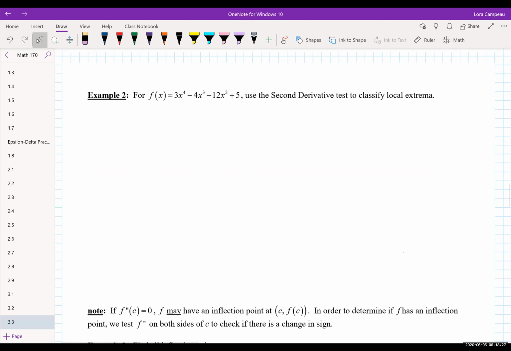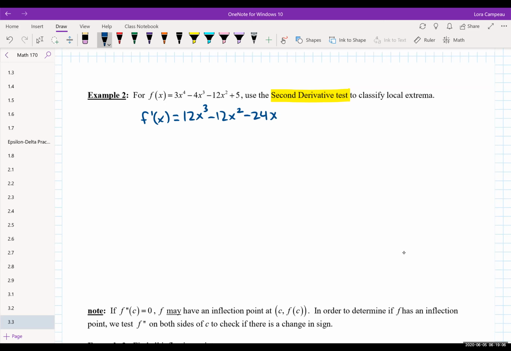But just to apply this back to the example we've already been studying, so that you can see the second derivative test. And this is a case where you'd be expected to use it because of the actual directions. They want you to demonstrate it. So if they want us to use the second derivative, the first thing we've got to do is find that second derivative. Before you find a second derivative, you've got to make sure you know the first derivative. And we already found that earlier: 12x cubed minus 12x squared minus 24x.